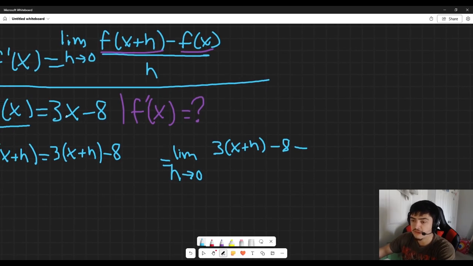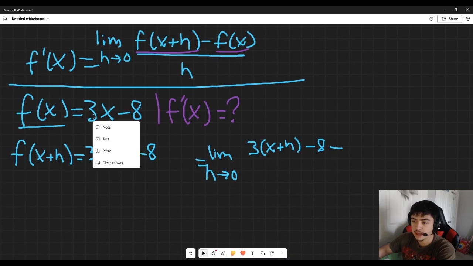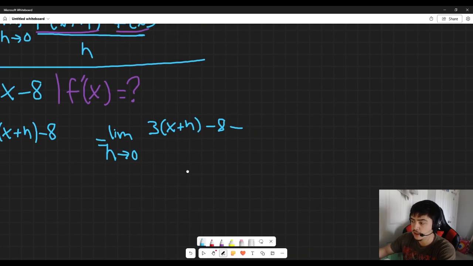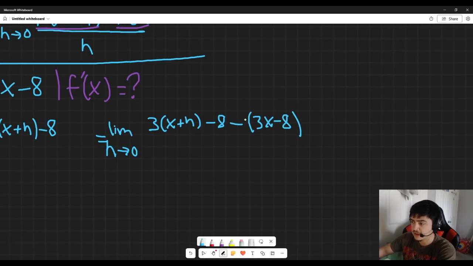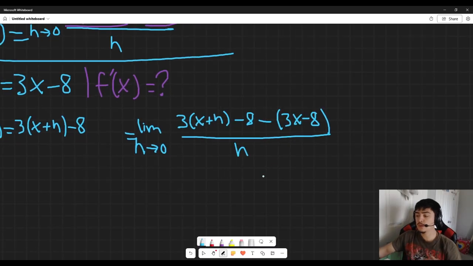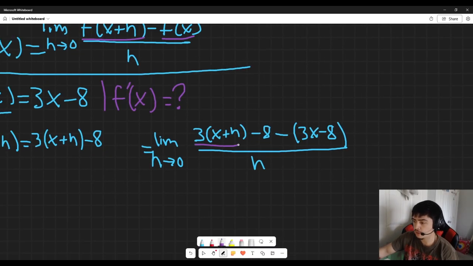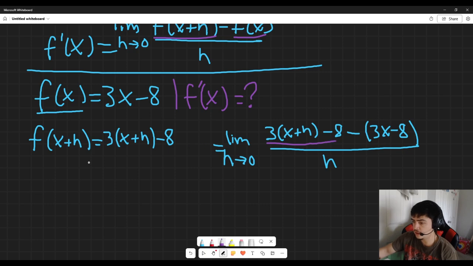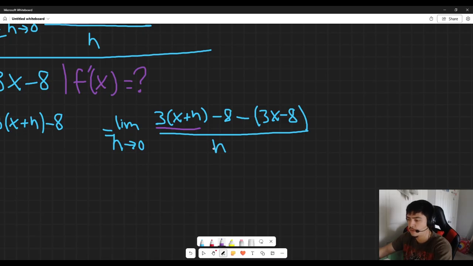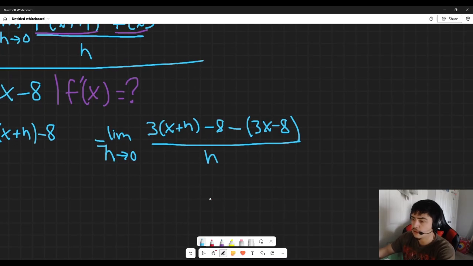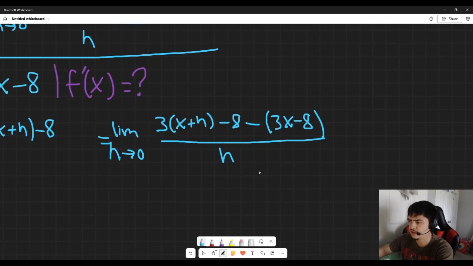When I plug in my function, I'm going to use parentheses here because we need to pay attention to our signs. Our signs will throw us off if we don't pay attention. Because notice that now that we have parentheses, we have to distribute this negative in, which will change our answer. So now this is what we have, right? This is our whole thing right here. That is our f of x plus h, and this is our f of x all over h. Nothing changes with the bottom yet. So now we can't really cancel anything here yet.